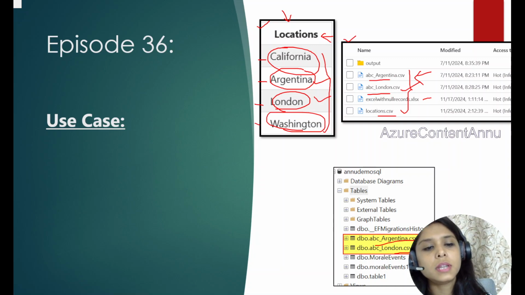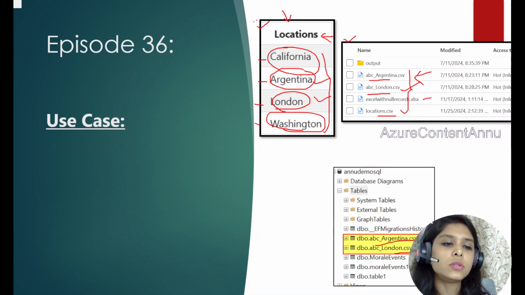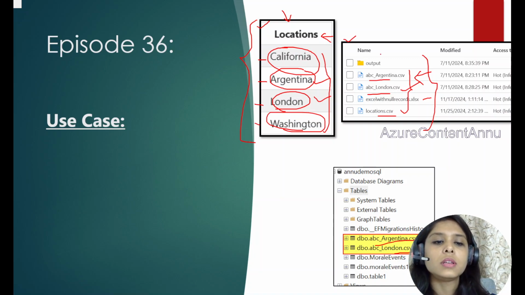Let's create a pipeline so that we can loop through the records present in the locations.csv file, and also loop through the file names present in my ADLS container, and then match whether the substring, which is the location record in location.csv, is present in the file names of ADLS or not. If the condition matches, then we need to create a table and copy the data out of this file. So we need to do nested looping, that means two levels of looping, so we need to create two pipelines for that.